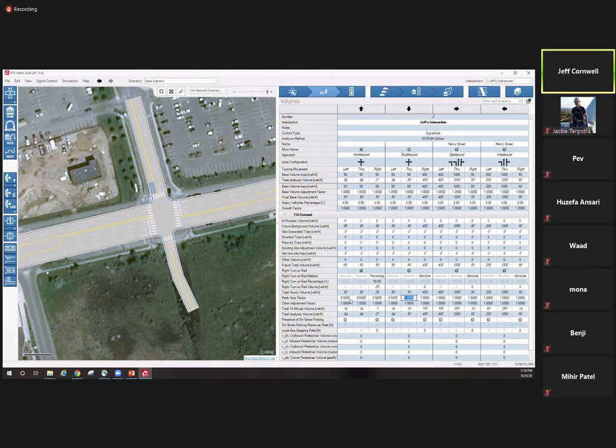So if you're going to change them all to 0.92, you could do that in the global settings, or you could add a different peak hour factor per movement. So maybe this one's 0.95. If you try putting in, let's say 1.2, it's not going to let you. It shows an error. You can't put a peak hour factor over 1. So you have to change this and make it, let's say 0.8. Then it will accept it.